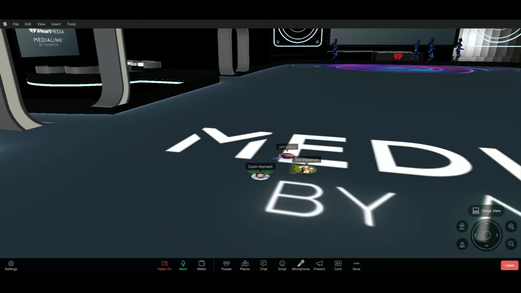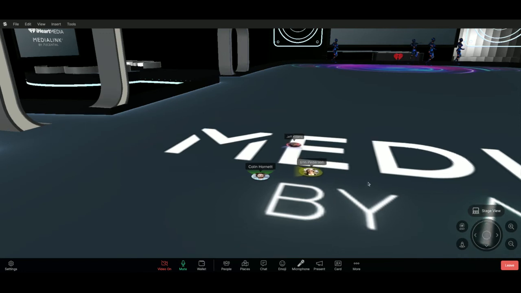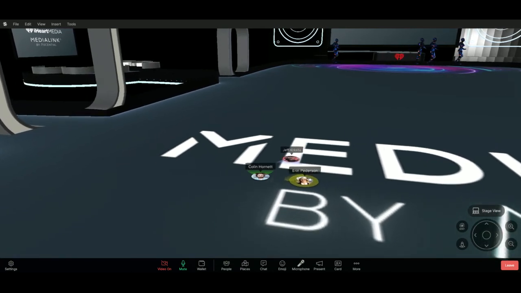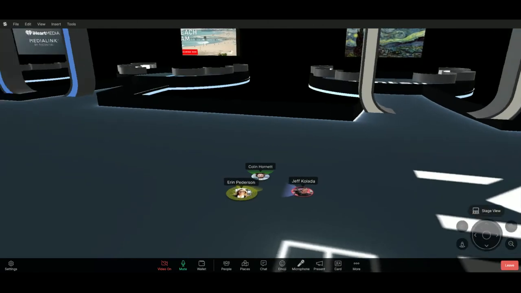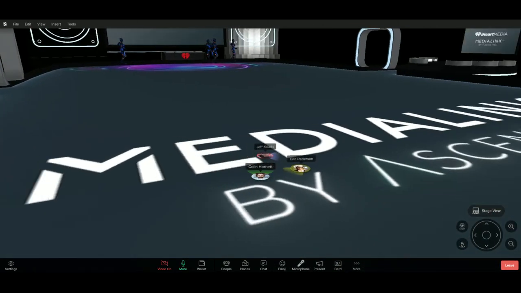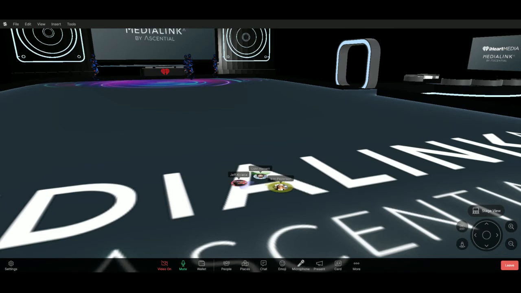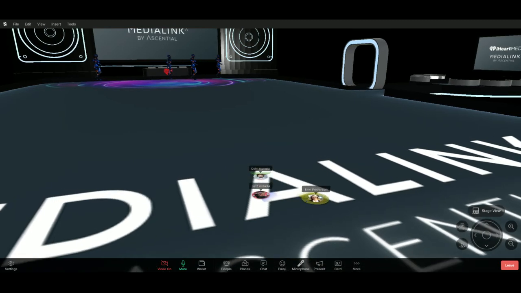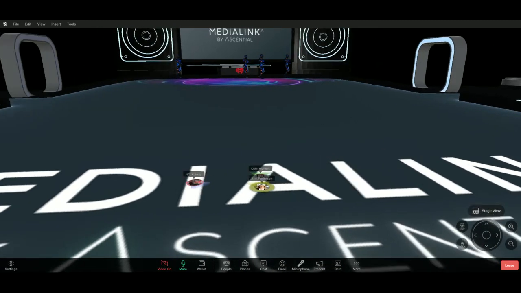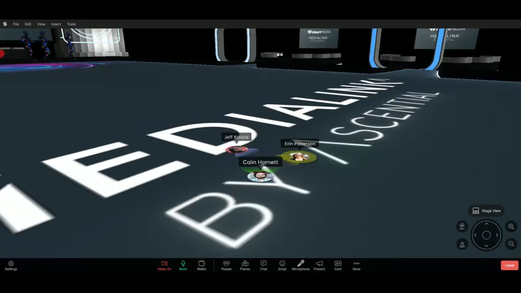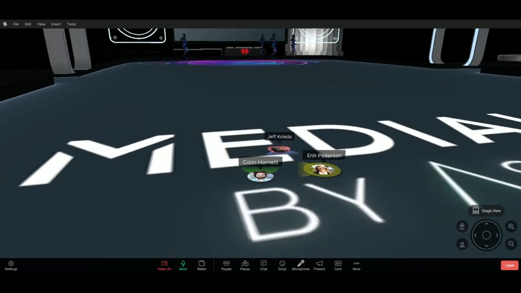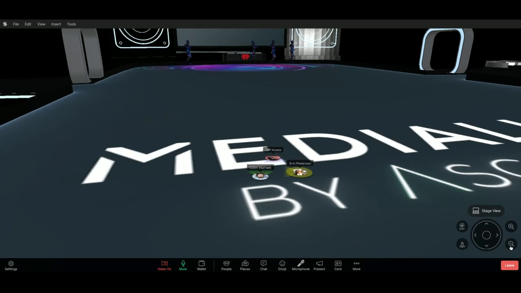Now, to navigate, there are several ways to get around. The easiest is to use the arrow keys located on your keyboard to move forward and backward. Using the side-to-side arrow keys will spin you around, almost as though you were twisting your neck. If you're familiar with the gaming world, another way to move around would be with the AWSD keys, and you can use Q and E additionally to spin. Also, in the bottom right, you'll notice a plus and a minus magnifying glass. Clicking on those will zoom you in and out of a space.